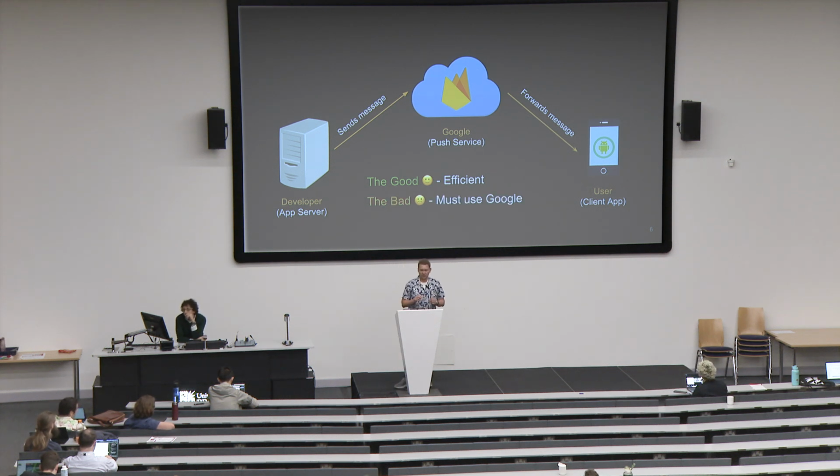The bad part about this is that developers effectively have to rely on Google in order to send push notifications to Android devices. There are third-party service providers that offer push notifications as a service. However, for Android devices, they still have to rely on Google's Firebase Cloud Messaging in order to send notifications to Android devices. And the ugly part about this design is that this communication channel is not end-to-end encrypted by default. Therefore, any message that passes in this manner is theoretically also visible by Google. And of course, we all trust Google to keep our secrets here, right?